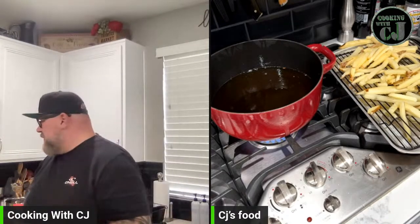Guys, we're over 40 minutes in. Thank you for sticking around with me this long. Like I said, this one's going to be a little bit longer than normal. But I got the oven on. Shouldn't take too long. I might actually throw that broiler on too, get it all nice and crispy and brown on the top. So we'll see. And then we'll build it, take a couple bites, and we'll call it a day. But thank you guys for sticking around this long. I was doing my best to keep these lives to about 45 minutes to an hour. This might go a little bit over.